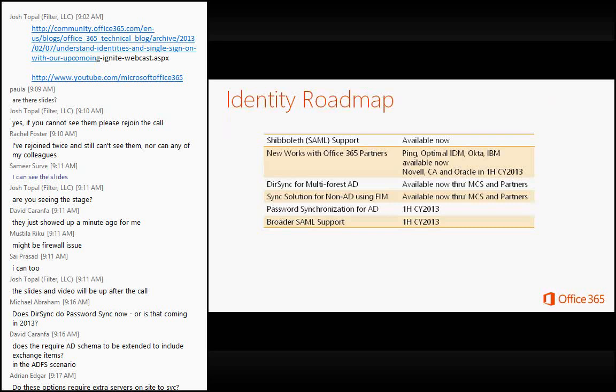We've got the directory sync multi-forest AD, which we've just talked about, multiple forests, more of a complex scenario, and they're available through MCS, Microsoft Premier Deployment, and now available through partners. And that's exactly the same for the synchronization solution using FIM and for non-AD. Sorry, the password synchronization, as we said, is not available till the first half of this year, and we're also going to be looking at doing some broader SAML support, which is also not available till the first half of this year.